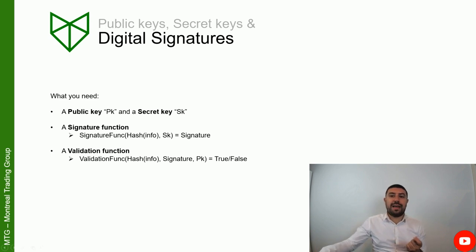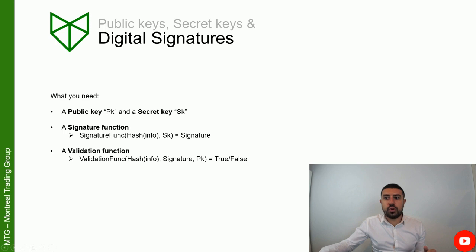Well, there's something that's called the validation function. And the validation function actually takes in three variables. It takes in one, the hash of the information. So again, if I send $5 to Omid, we do the hash of that. It takes in the signature that you've just provided, that we see on the ledger, and it takes your public key. It takes all this information and it returns true or false. If it returns true, it means this, in fact, is a true transaction, is a true signature made by you, right? We have your signature, we have your public key, and we have that transaction. And by putting all that in the function, it tells us it is true that it's you.